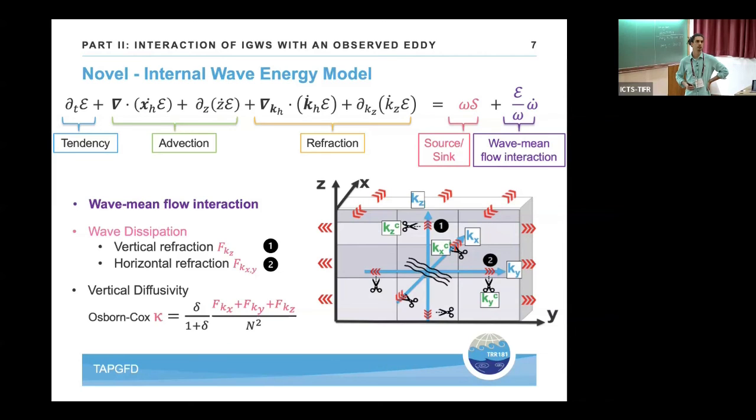Yes. But if there's a way to look at it by level instead of actually computing the flux in the spectral space, that would be a simpler way. I guess it's similar to what we tried to do, because the mooring was covering only a part of the whole water column. It was around 1,500 meters in the upper ocean. And those are the energy levels that we are comparing. Maybe if we had more observations, we could compare more. Yeah, and spectral shape as well. Okay, so one more quick question.